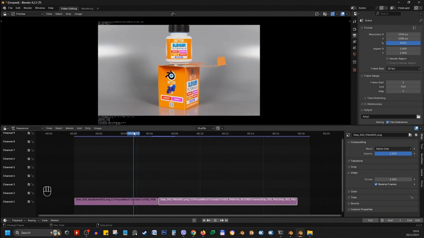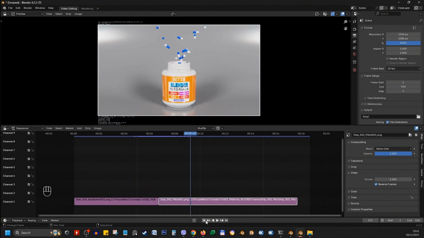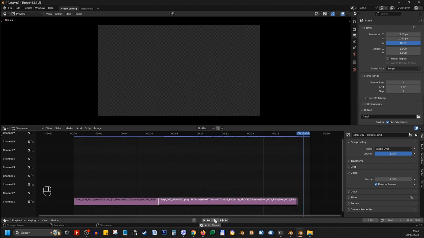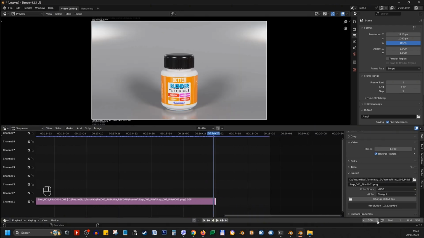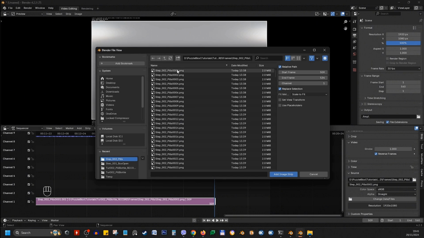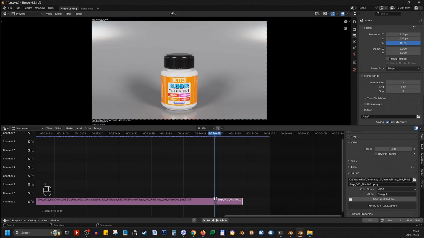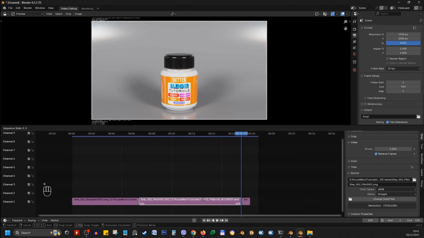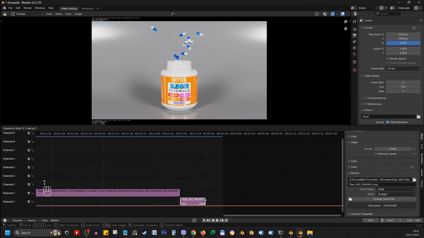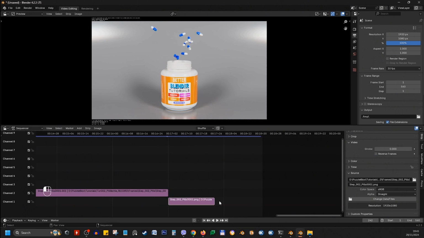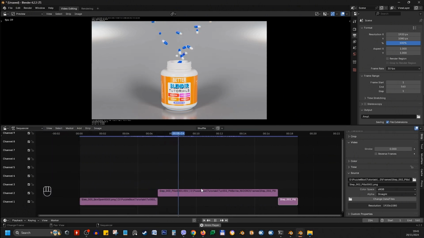Now you can see we get a perfect transition and our pills coming into the bottle at the end and the cap coming down to close. Navigate here to the last frame. With this strip selected, go to Add, Image Sequence, and add frame 1 because that is our last frame since we reversed the strip. I want the last frame to be still, so it's just an image. Extend it a little.